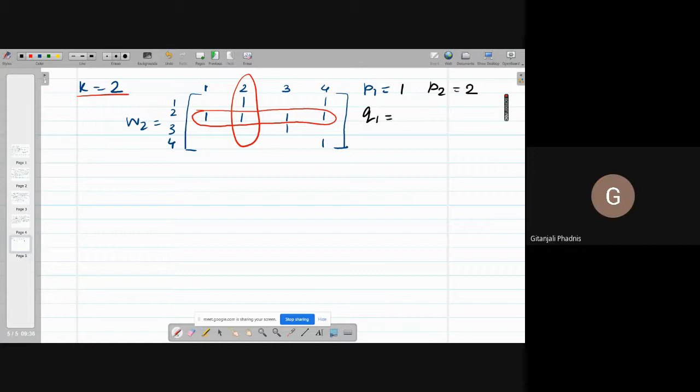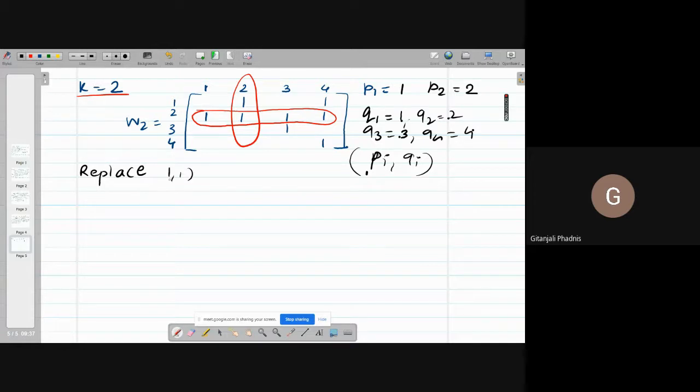What about Q? Now look at the second row. Ma'am, Q1 is equal to 1, Q2 is equal to 2, Q3 is equal to 3 and Q4 is equal to 4. So replace all possible ordered pairs. How many ordered pairs will be there now? 8, right? You have to form all the Pi, Qi ordered pairs. So keep P1 value 1 constant, change the Qs: 1 1, 1 2, 1 3, 1 4, 2 1, 2 2, 2 3, 2 4.